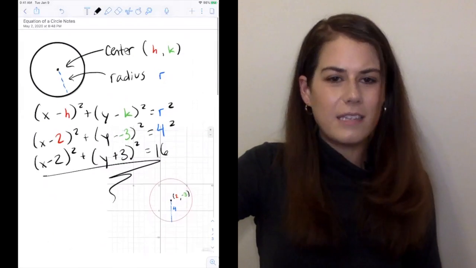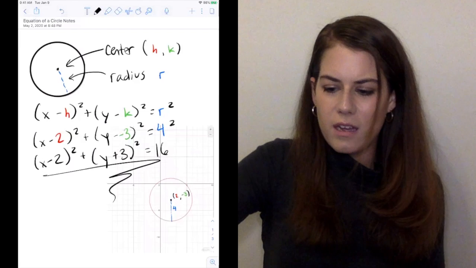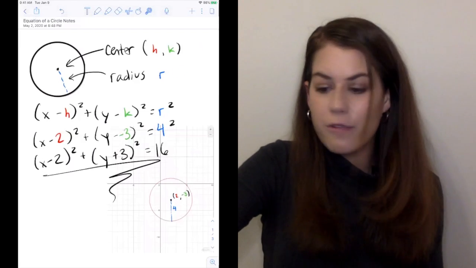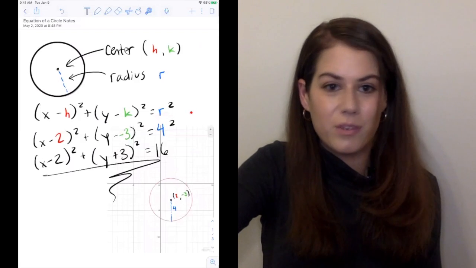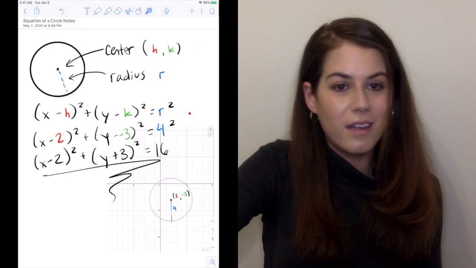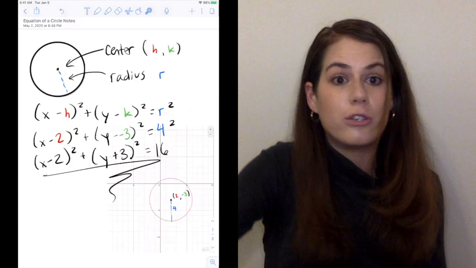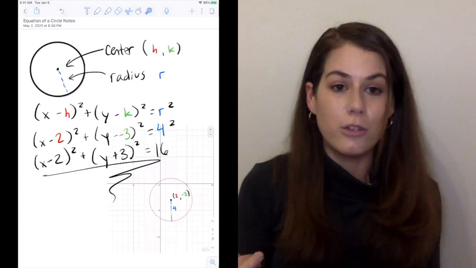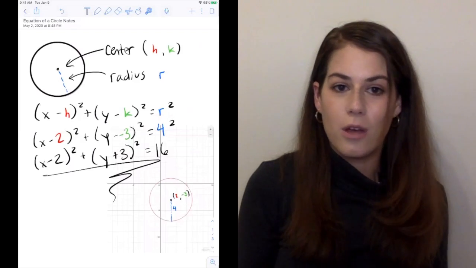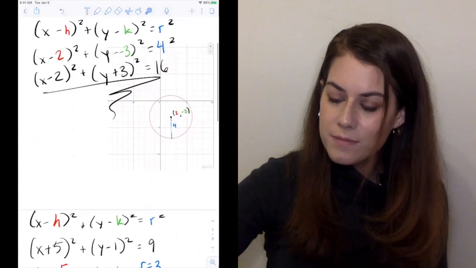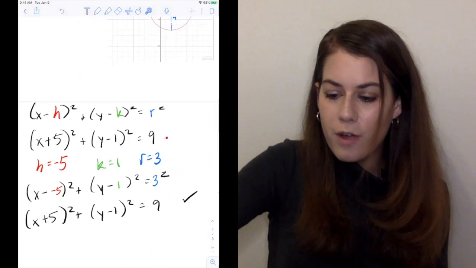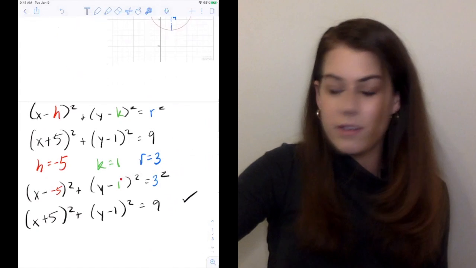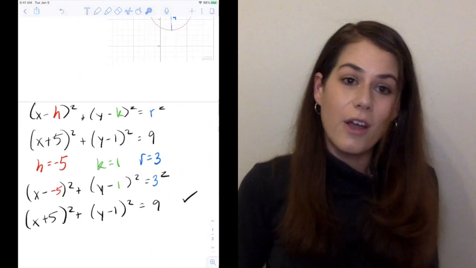So that's the equation of a circle. We always need to know the center and the radius. When we know that information, we can plug those numbers into this general formula to get our equation. Make sure you simplify everything, and that might include some squaring and some positive and negative changes. And then from a given equation, we can break it down to figure out what the center and radius were. I hope this was helpful.